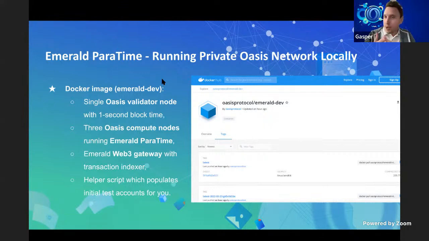We have 3 Oasis compute nodes with the Emerald paratime, and we have the gateway, all inside that image, right? So you can prepare your local environment. It can be found on Docker Hub, Emerald-dev, right? So that's awesome if you want to start quickly on your local machine, right?